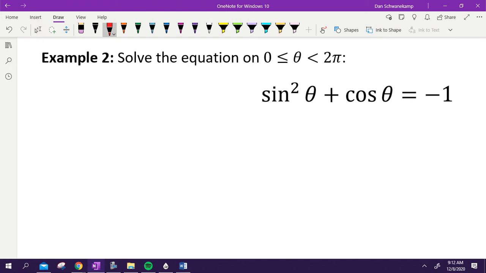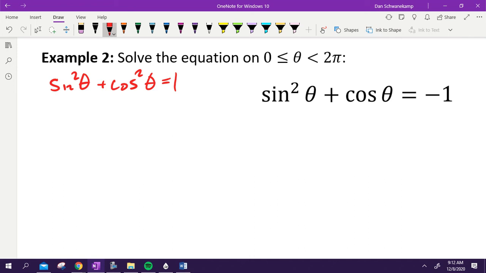Pythagorean identities. There's a reason why we wrote that thing on the front of our paper, right? On the front of our paper, we wrote down this: sine squared theta plus cosine squared theta equals 1. That is a Pythagorean identity. That is a statement that's always true. Who cares if I flipped cosine and sine? They're the same.